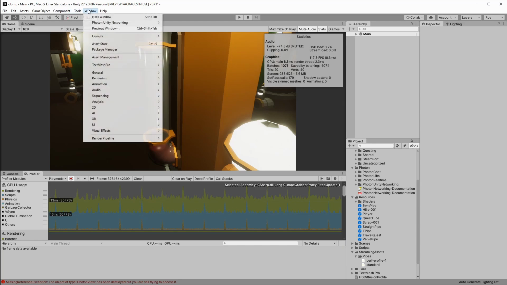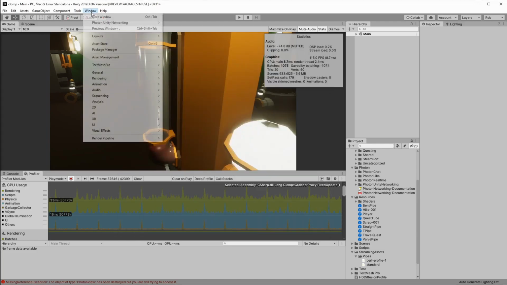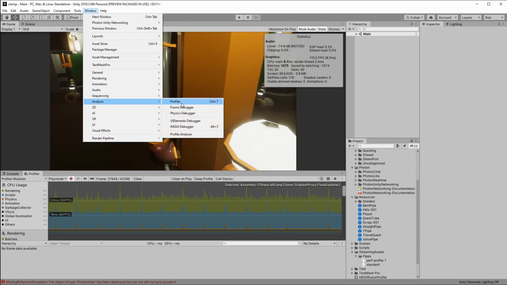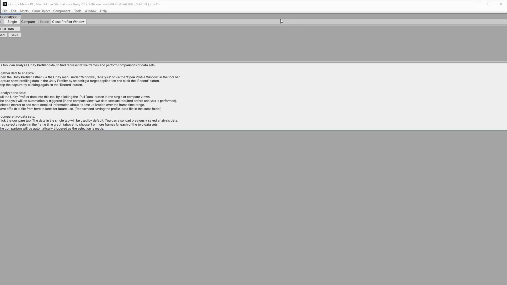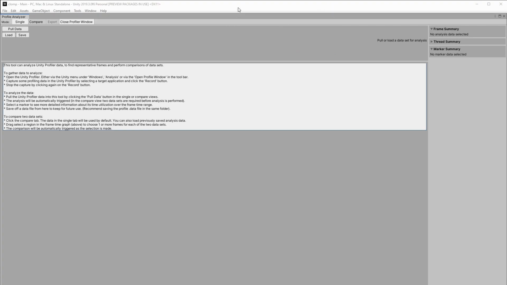Then what we're going to do is we're going to go and get a new package that you might or might not already have. It's called the Profile Analyzer. You can go and download it. It's free. It's in preview, but it works pretty well. There are lots of videos of this online. There's one particularly good from Unite Copenhagen 2019 on this one. So once you've done that, you will find you'll have Analysis and then Profile Analyzer here at the bottom. So we're going to load this one up, and it's a big old window. So I'm just going to make sure it's sized so that YouTube can see it.